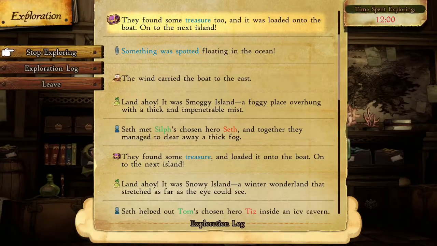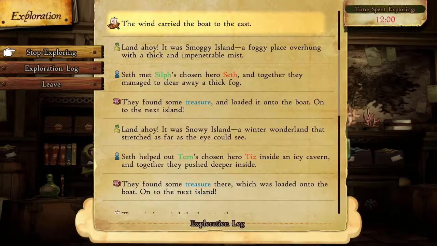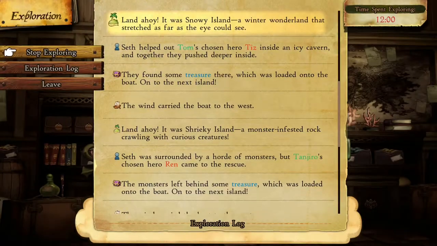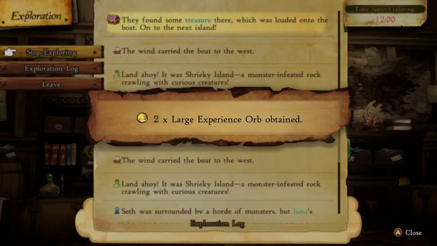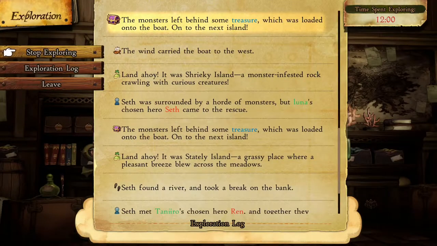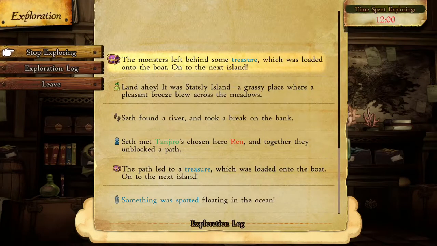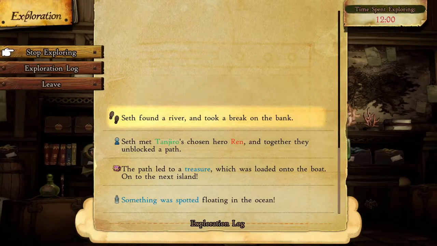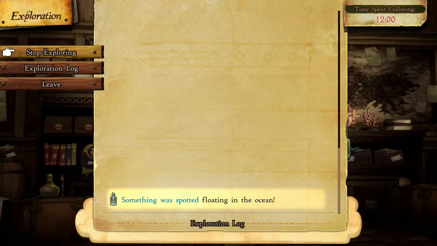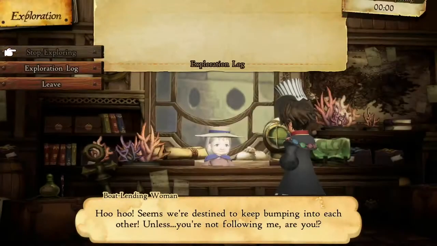So, what do we get today? Booster bun, small JP orbs, booster bun, large experience orbs, large JP orbs. Okay, this is a good haul. I'm happy already. Small JP orbs, whatever else we get is just icing on the cake. Booster bun, physical defense, and small JP orbs. Thank you kindly.